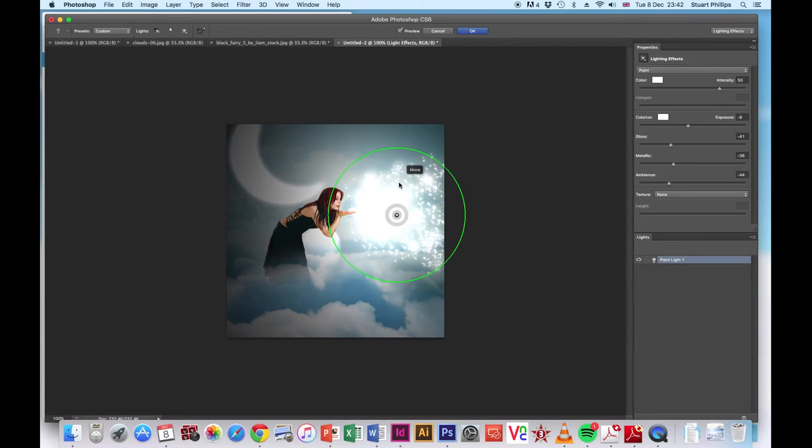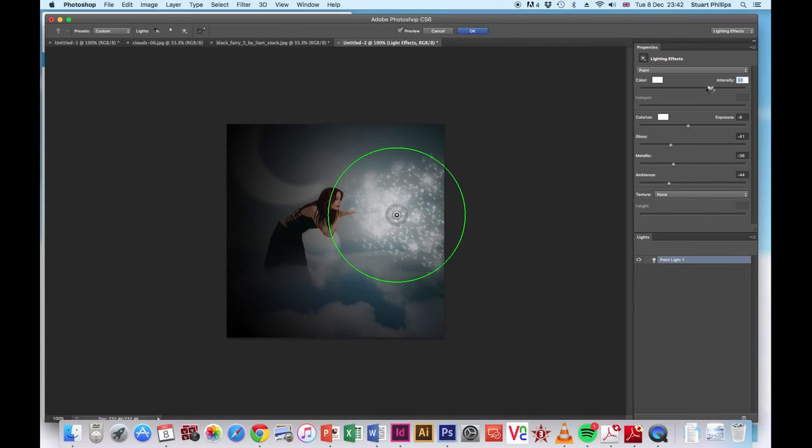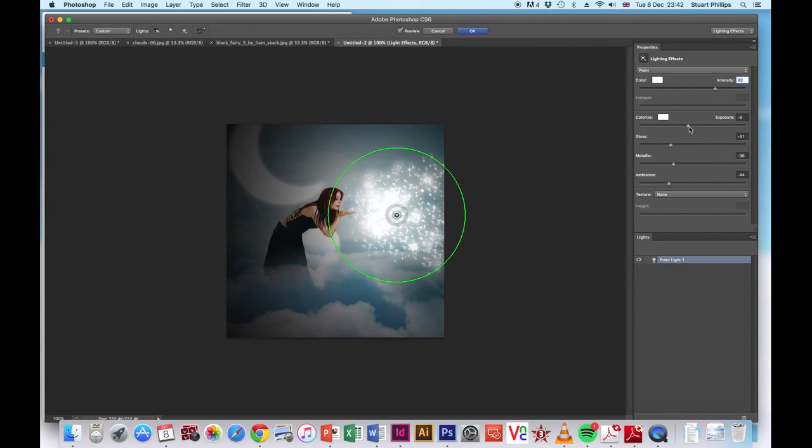And now it's playing around with our tools up here. So at the moment it's a bit too bright, so I'm going to drop that down a bit, maybe to about there. We'll start with that. What's that? So that's on 42 on our colour. Let's have a look on the metallic, and we can maybe play around with that a bit more. Let's have a look. Let's take that up to there. Now we're picking up a few more of the sparkles on there.